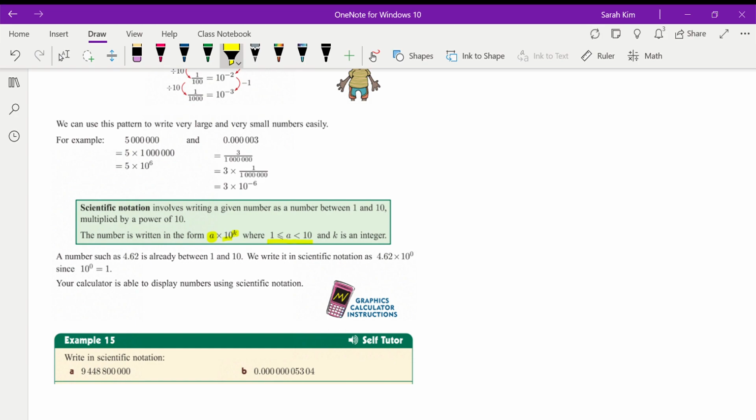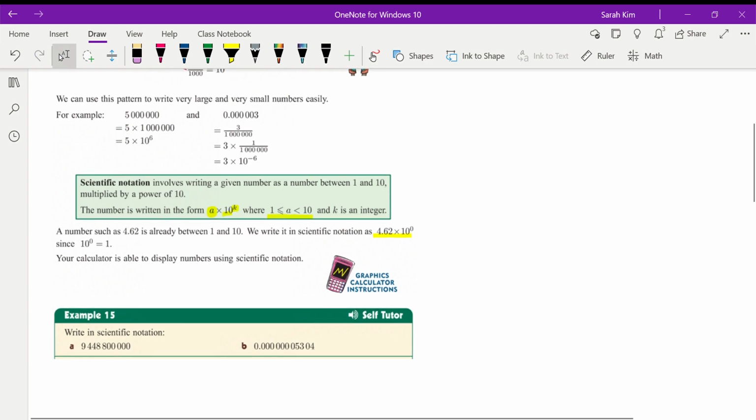Alright, so for example, a scientific notation looks something like that. We use this when we convert very small numbers or big numbers, so they look a little bit easier to read. I'll show you how it works with example 15. You locate your decimal point and jump it until you have an A value that's between 1 and 10, inclusive of 1, and it can't be 10.